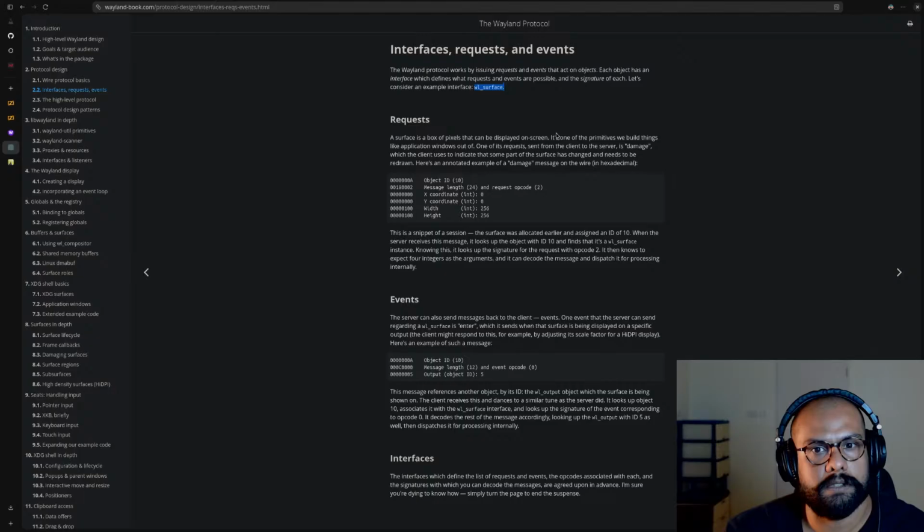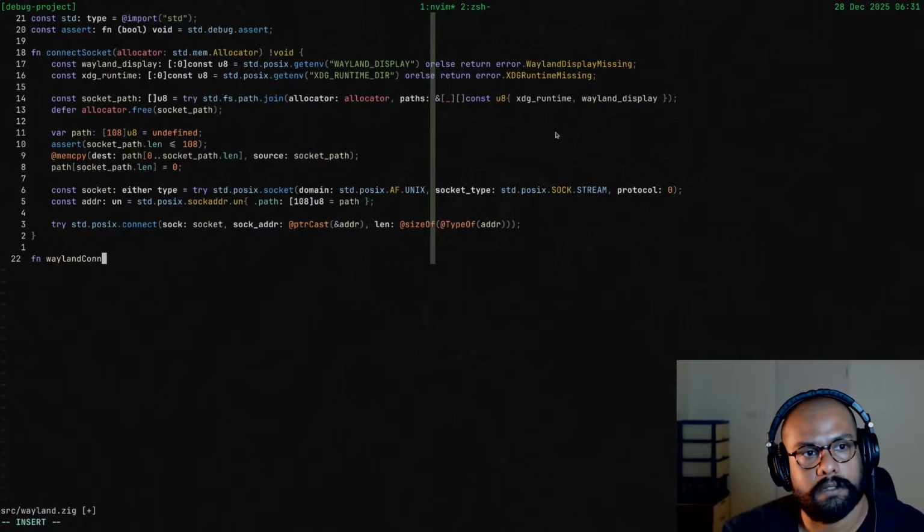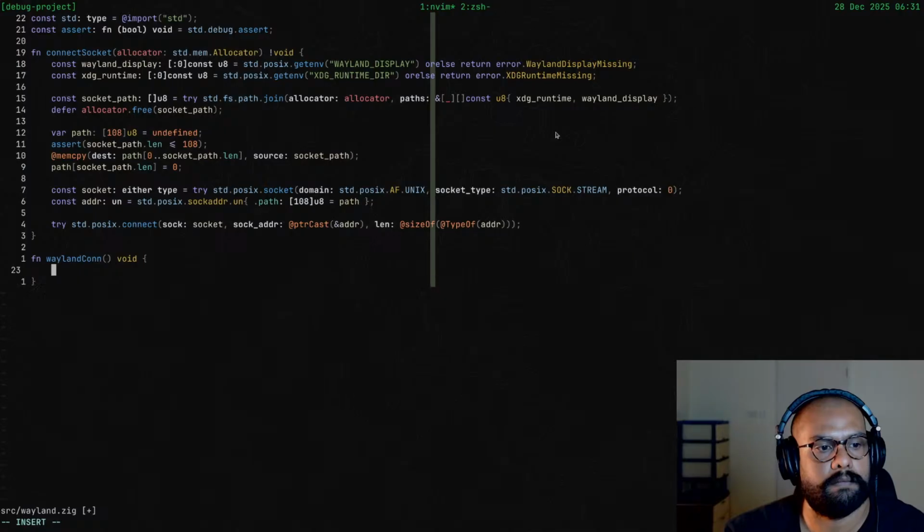Let's call it Wayland connection. Returns void. Well, I guess it would return.